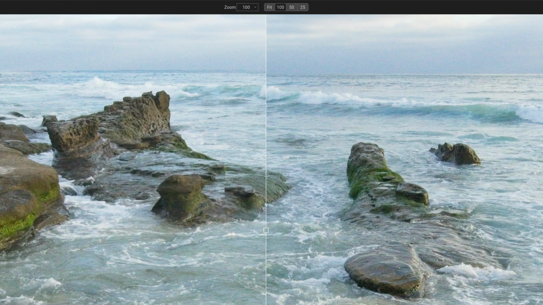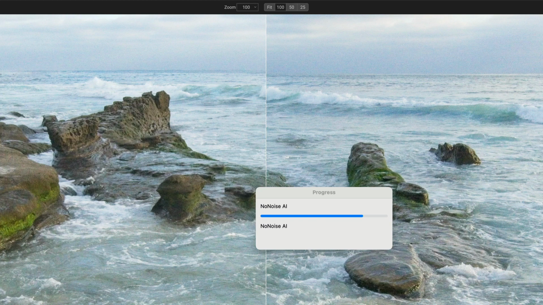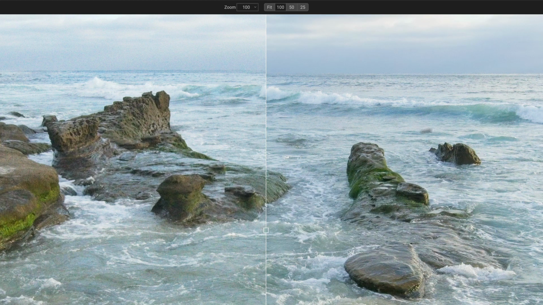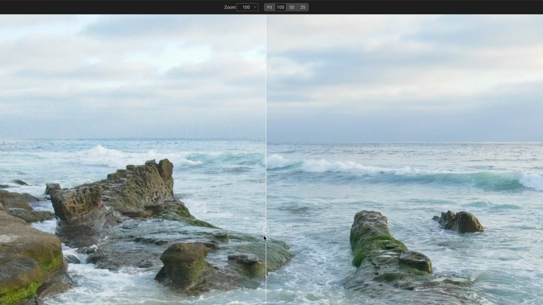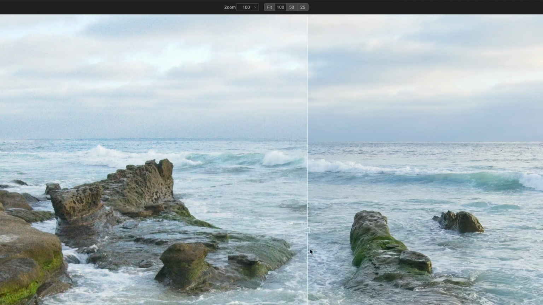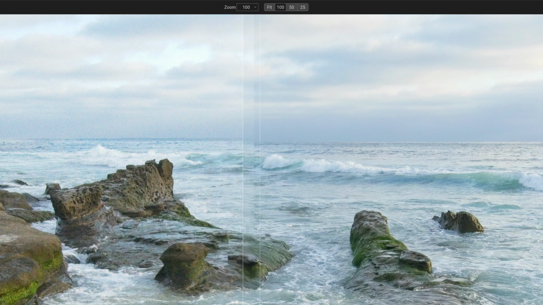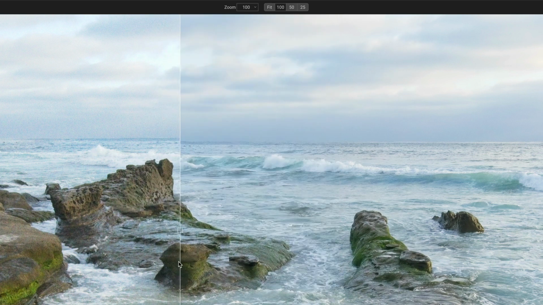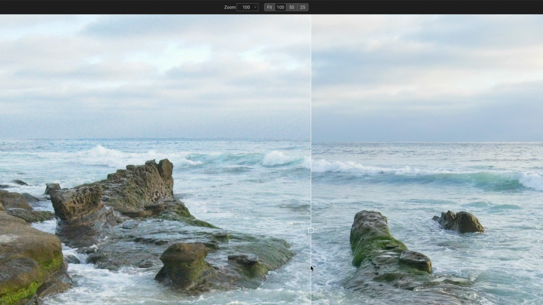So I hit NoNoise AI, it zooms me in, and immediately you can already start to see a problem. Now look at the horizon there, right? This horizon line is already skewed and thrown off. And sometimes that can make it more difficult to figure out what's happening with the noise reduction. On a large screen like this, a little less of a problem. If you're working on a laptop, I've noticed this to be even more difficult to make out the detail and the changes. But notice this big shift going on, and that visually is kind of throwing me off. It's like, well, what's the noise reduction really doing for me?